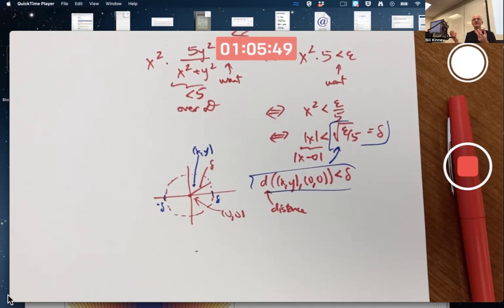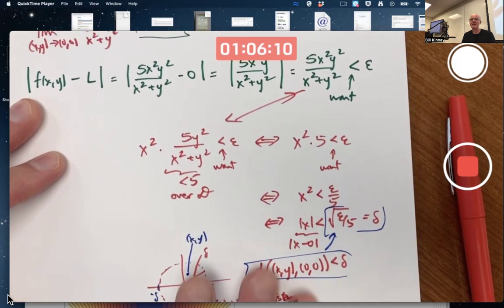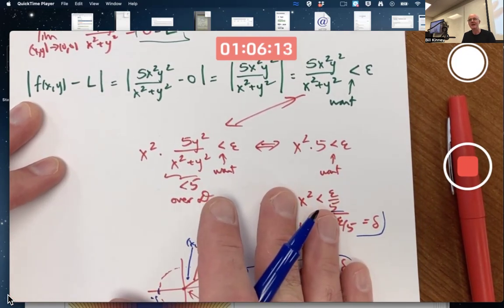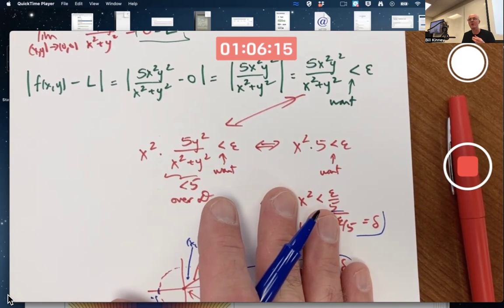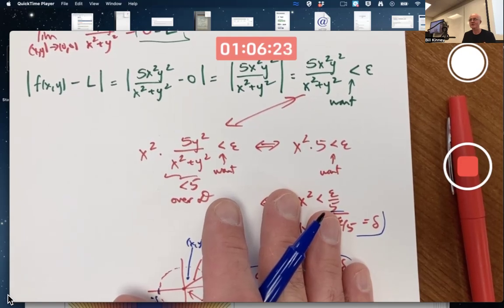For continuity, we use properties of continuity. Got two continuous functions? If you add them, it'll be continuous. If you multiply them, they'll be continuous. If you subtract them, it'll be continuous. If you divide them, they'll be continuous as long as you're not dividing by 0. All those things that you would hope would be true are true. The rigorous approach, to tell you the truth, is not really so much necessarily for particular examples as it is important for proving the properties that you hope are true. Okay, we don't get into those kind of details. We're just trying to get a little feel for what's going on through examples.